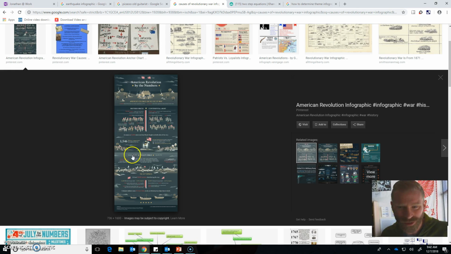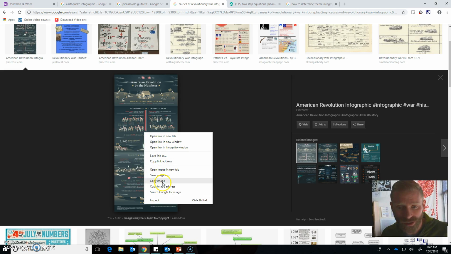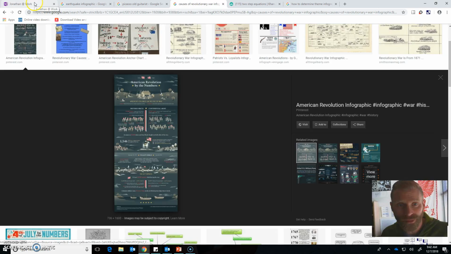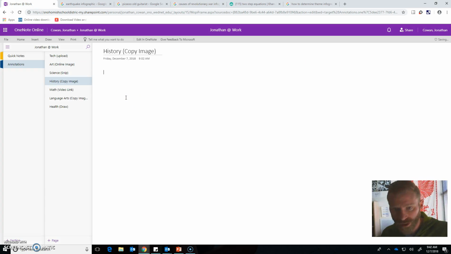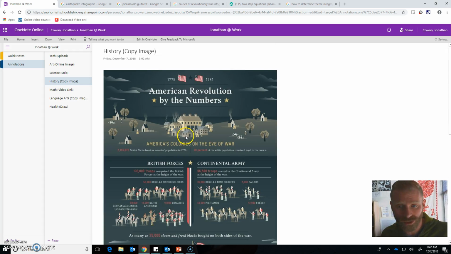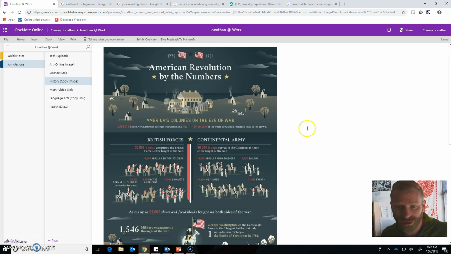Well, this one, if I took a screen snip, it might not be great because it's going to be really low image quality, and if I scale it up, it's probably going to be a little bit blurry. But what I can do is right click it and just hit copy image, and then down here in my OneNote, go back in, Control V to paste, and I'll end up pasting the full resolution version of the image into my notes, and I can annotate from there.